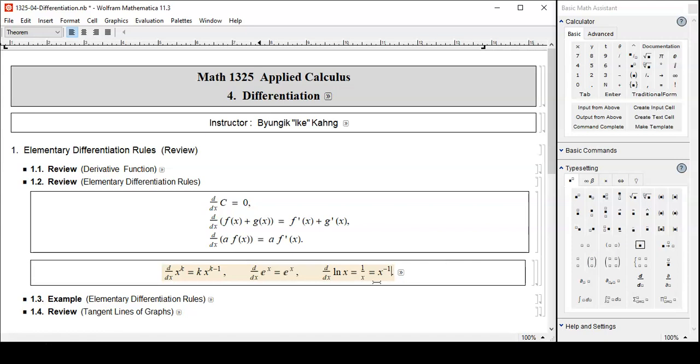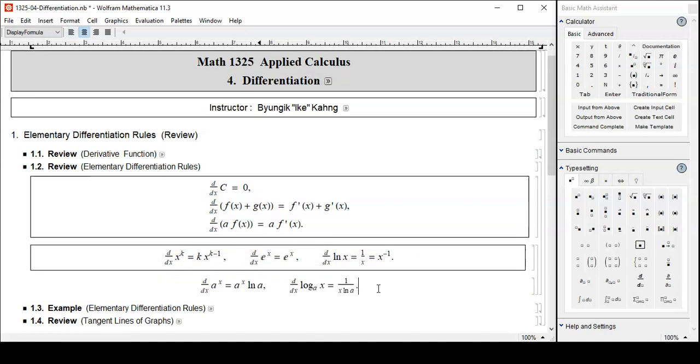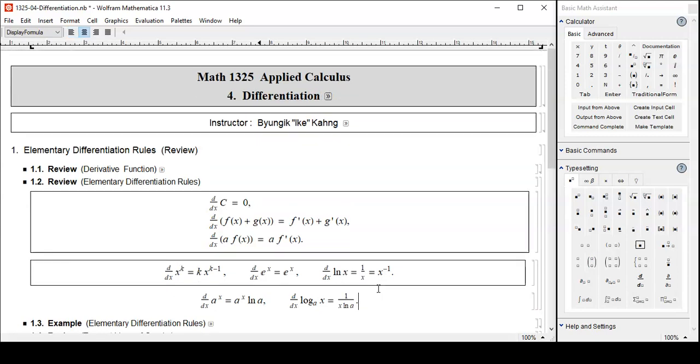You see, power forms are always most useful, so whenever you have 1 over x, or any fraction or any radical, it's going to be a good idea to change to the power form first. You can do the power form conversion either before or after. In any case, please remember to change to the power form. That's very, very useful. And then here are some more general cases where we have arbitrary bases, but let's not worry about these for the moment.